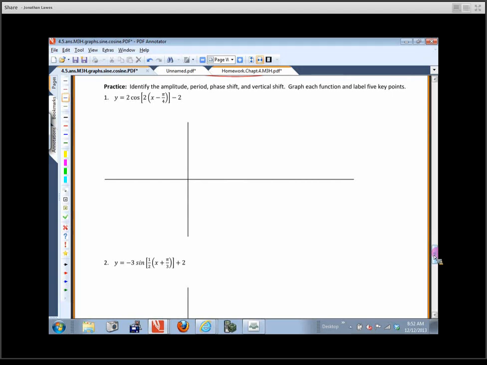Tomorrow I'd like you to come with a fair amount of the assignment done. You'll probably have about a half hour or so in class to work, and it would be really great if you could be done or almost done with the assignment when you walk out of here. So you're going to have a quiz on problems that look like this tomorrow, so I would practice those. Come tomorrow with questions. I'll take questions for about a half hour, and then we'll do the quiz. So you have about that much time to work.